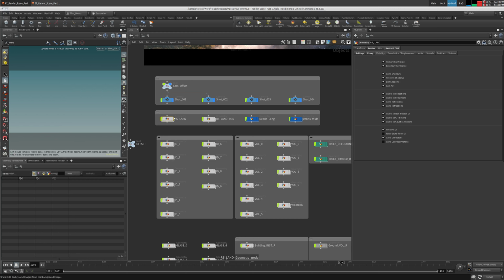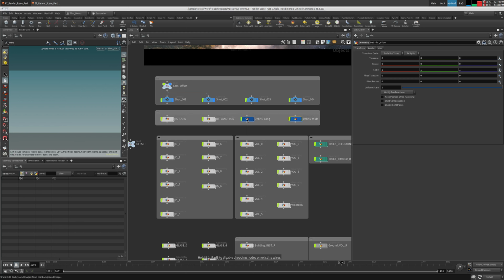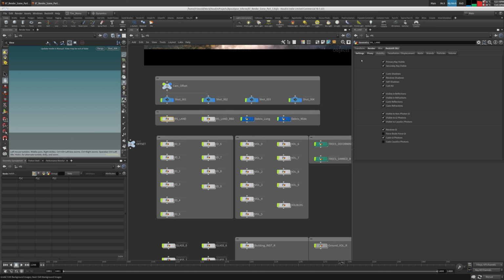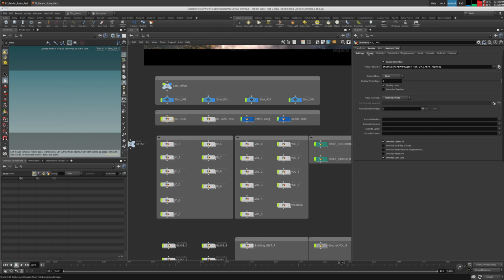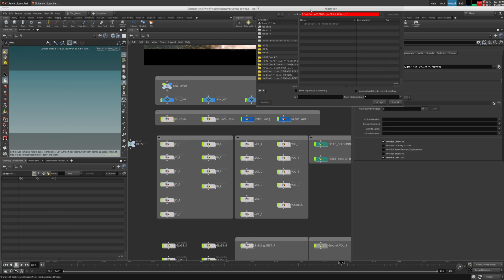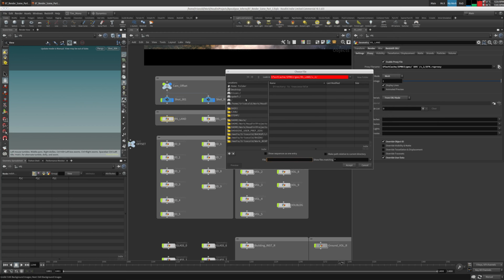You just drop in a geometry node for each one of the things you would like to render. And in RS land, which we have a proxy for, in the Redshift objects node, there's a proxy section where you need to enable the proxy and then put the proxy path in your scene, which in this case will be for us the hip.